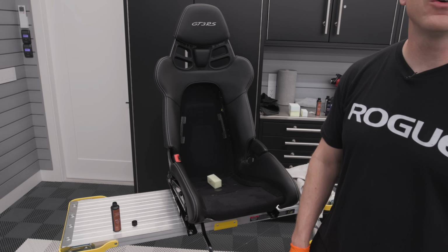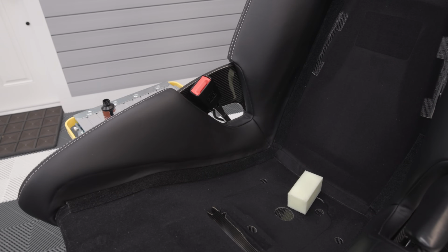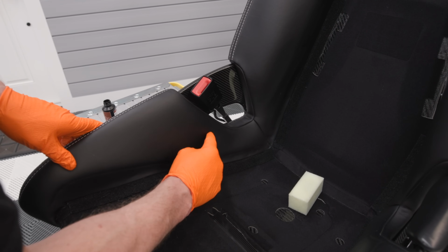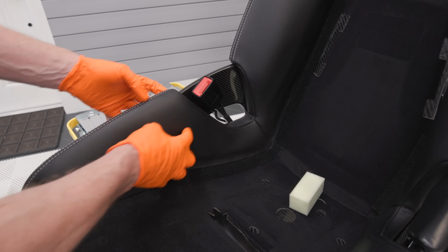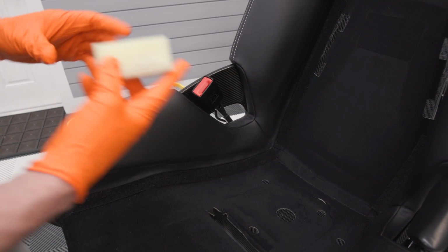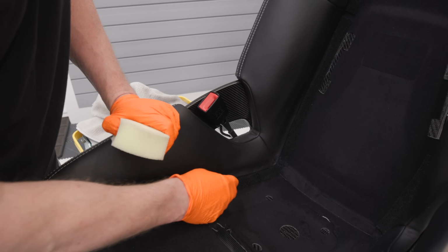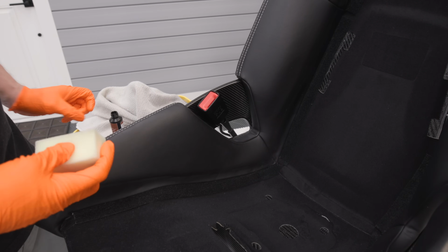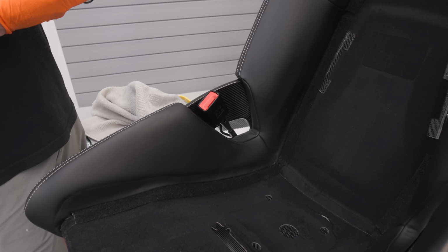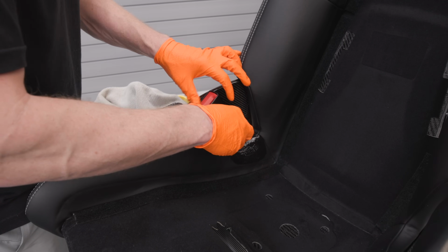I don't think I can show you. I'm gonna try, but do you see this, the line here? There's almost like a white chalkiness, and then here it's dialed. I think you can. See it? Yeah, you can see it. See, like right here? This is where I cleaned to. And man, you're gonna see it more as we kind of work our way up here. Doesn't require a whole lot of product here.